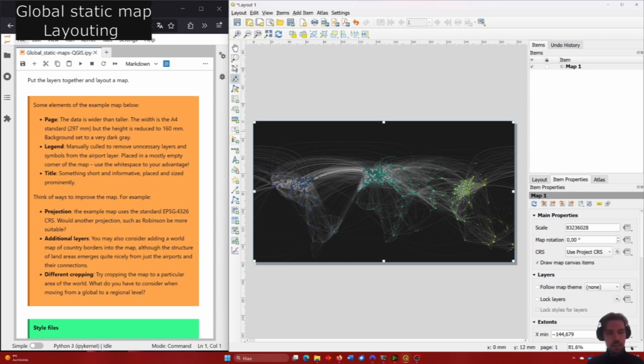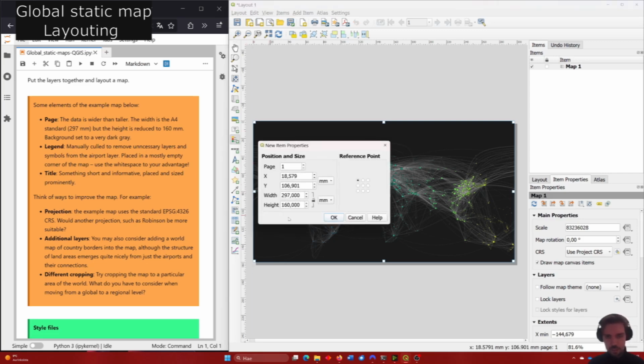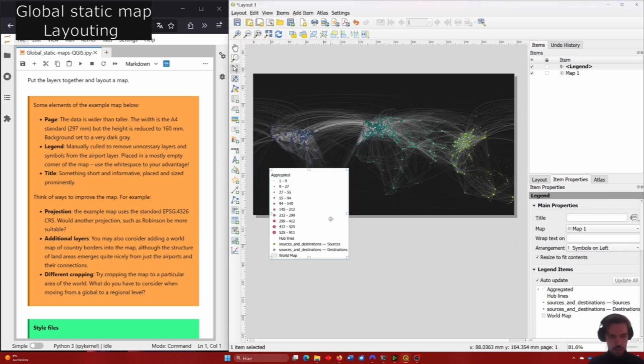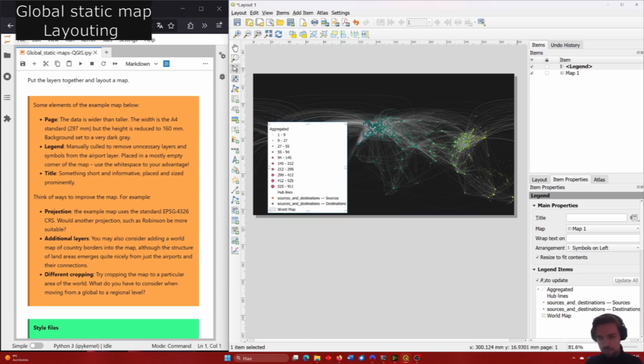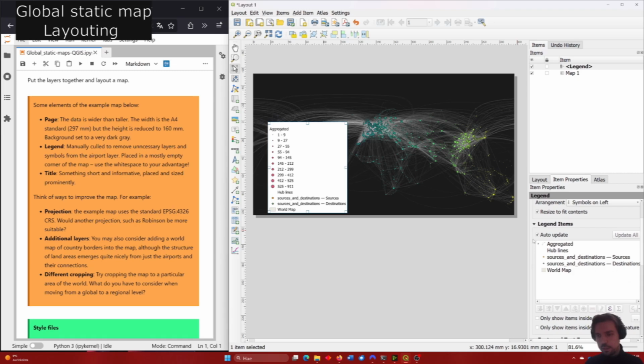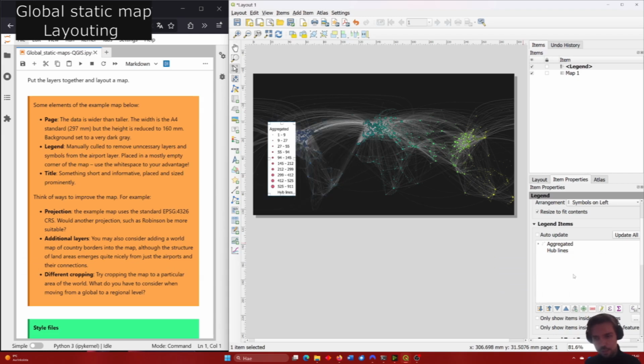So then another important part of this map would of course be a legend. And I think we can do a bit better than this standard one. So for these things, I like to deselect the auto update, because it would just keep returning the standard outlook. We don't need these in any of these layers in here.